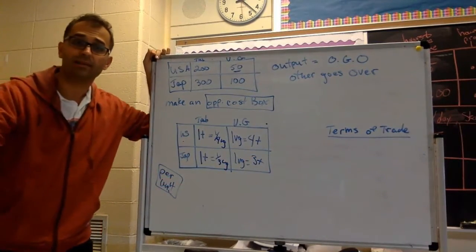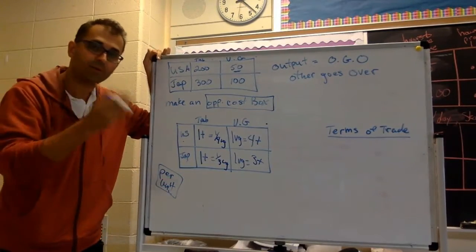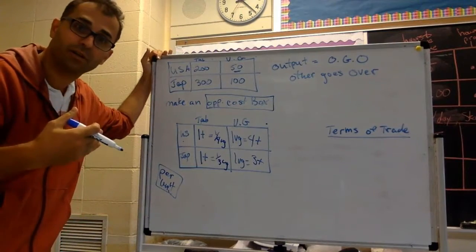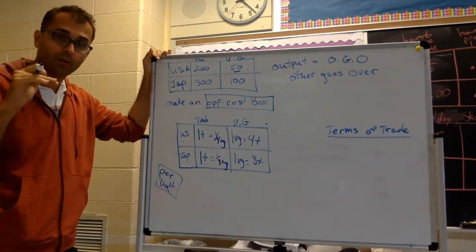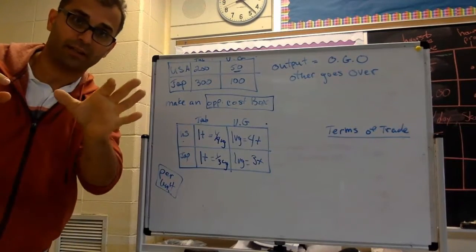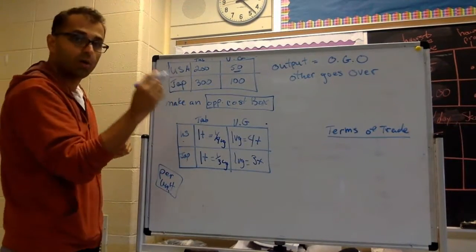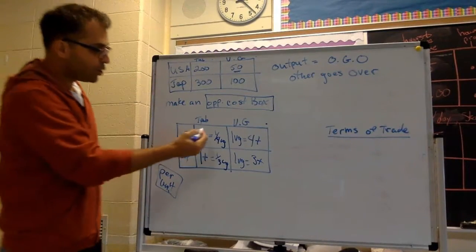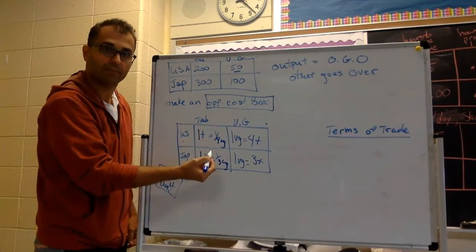Now the hard work is done. It's over. You already put the answer. Now you've got to just figure out who gives up less of the other good. A trick I tell kids is at this point, you say to yourself, I have to look vertically. I want to know who should make tablets, who should make video games. So I look vertically, who gives up less video games?